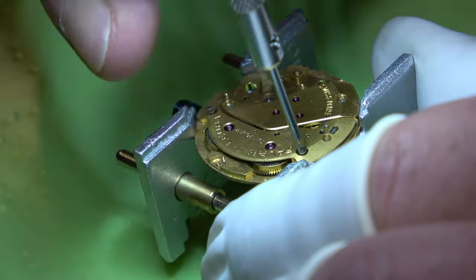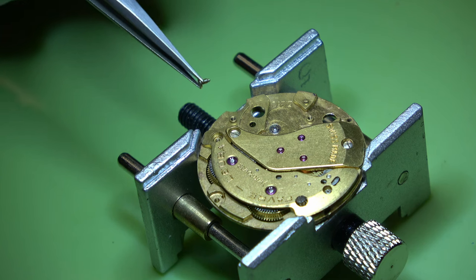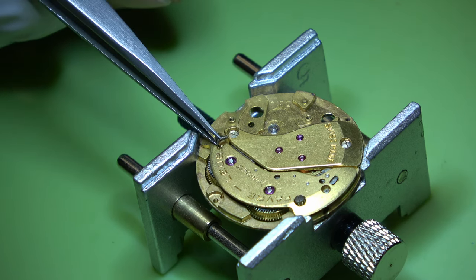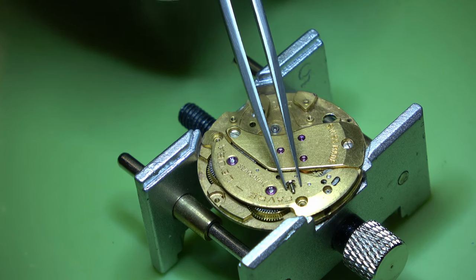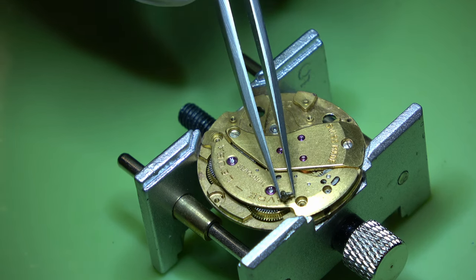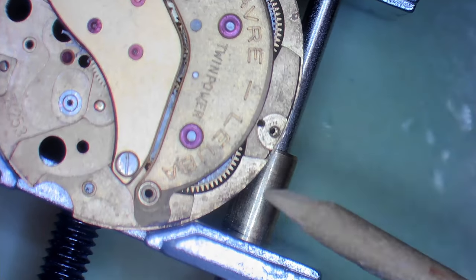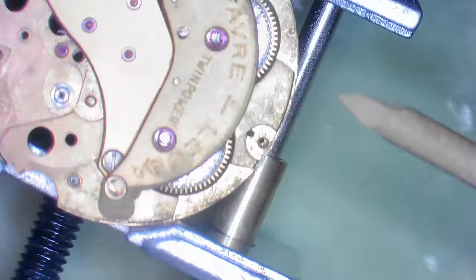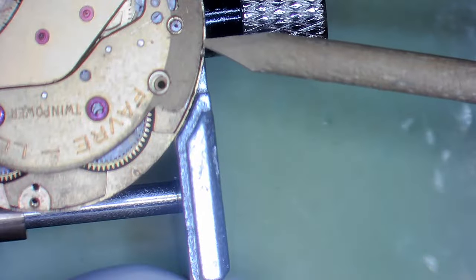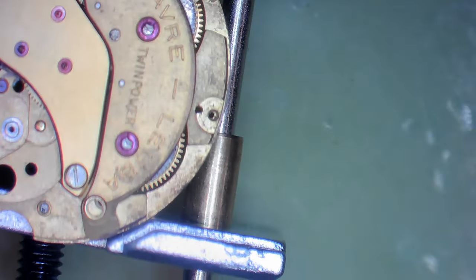With those up, we can move on to the main springs. Again, like I say, I like to have a little look at the screws just so I know which goes where when it comes time to reassembling it. And you can see those two main springs have dual darba holes as well.